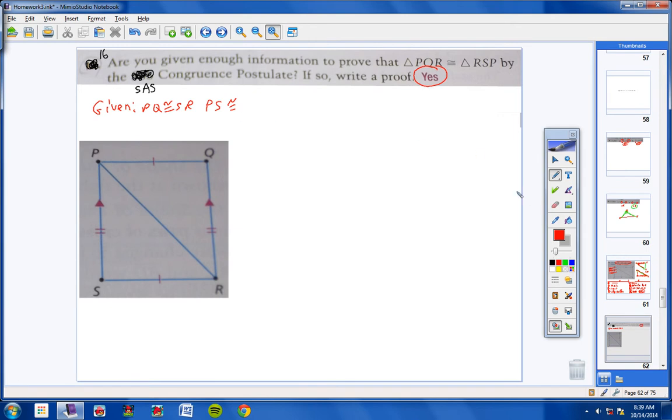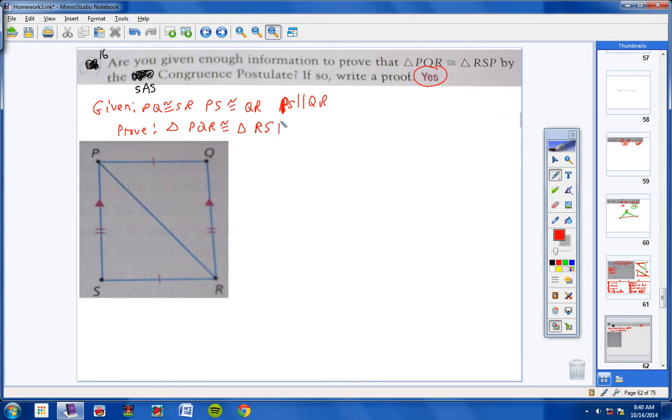you know what, boy, I really wish I could use side, side, side on this one, but this is going to end up being the exact same proof that we just did over there a second ago. So, okay, well, PS is congruent to QR, and we also know that PS is parallel to QR. Okay, all of that is marked for us over here. So there's our given, and we're going to prove that triangle PQR is congruent to triangle RSP.